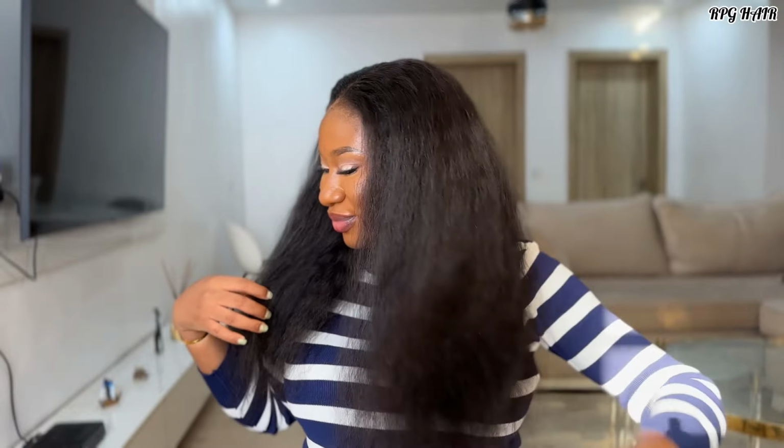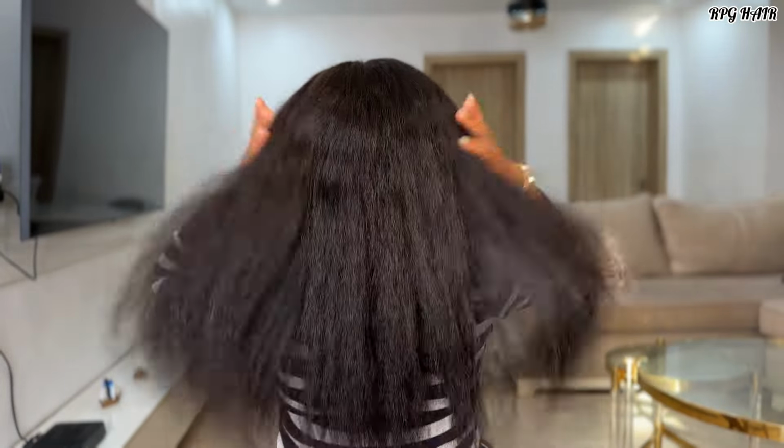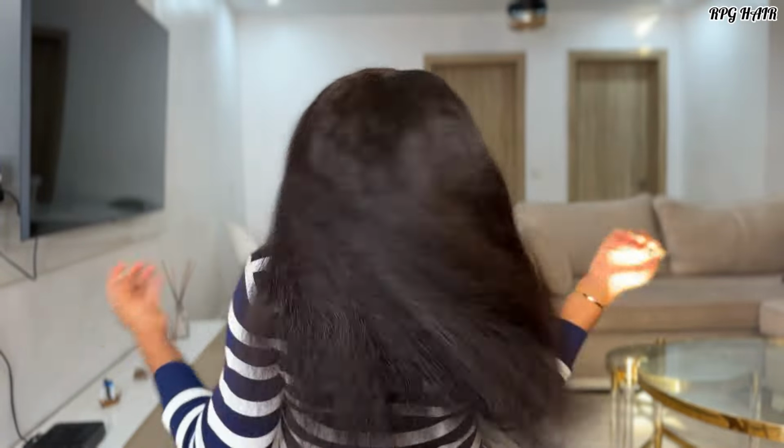This is the second look. I just straightened the wig and you can see the volume and the texture of this wig. It's fuller now and it has more volume. And you can see the lace. Now that you've seen this particular style, let's try the last and final style and we'll pick.